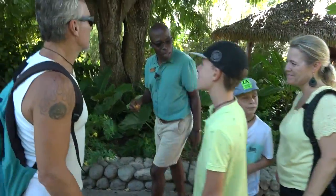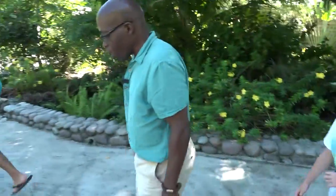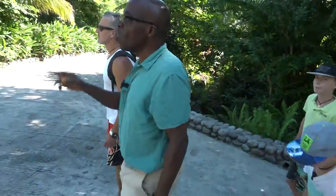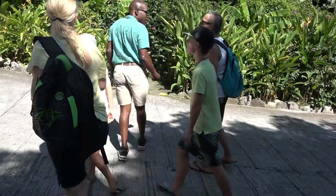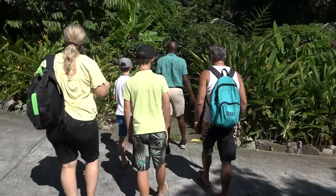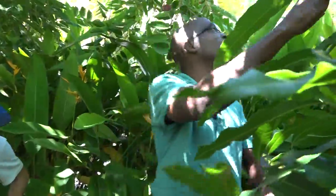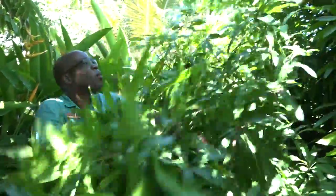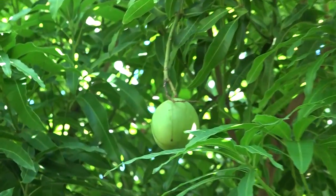It's sort of not the season right now, guys, because mangoes generally come in the summer and we're mid-October. But I think I just saw a couple of mangoes on this tree. So Till, you're going to have to climb the tree and pick some mangoes. Oh, he likes tree climbing. Normally this tree is full of mangoes in the summer, but now you don't have very many because we're in October, but I think I see a couple. You see the mango up here? I see two of them up there. Yes, I see it. So you want me to help you pick the mango?